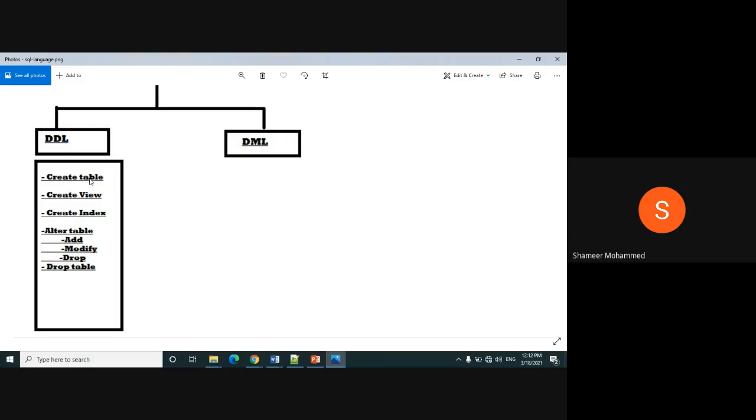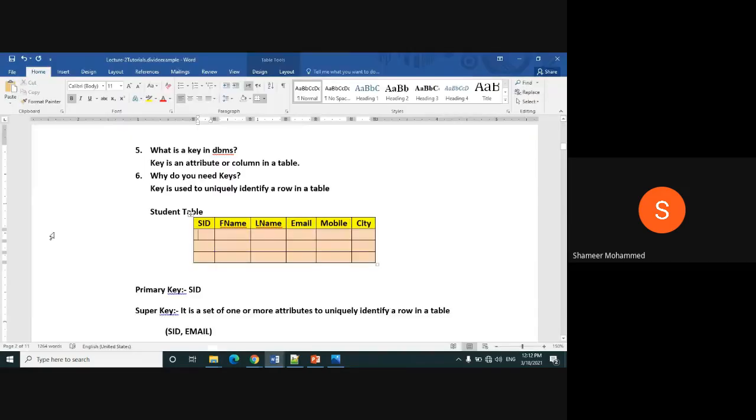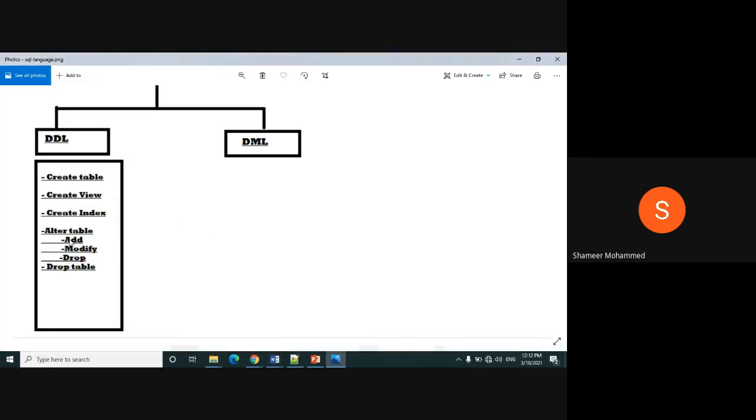Once you create the table, you can add a column, delete a column, or update a column. That is called alter. Alter means modify or update. That is the command we will give here. Maybe I want to drop this city, I can delete this one, or change some name, or change the primary key. We can do that using these further commands: adding, modifying, drop.